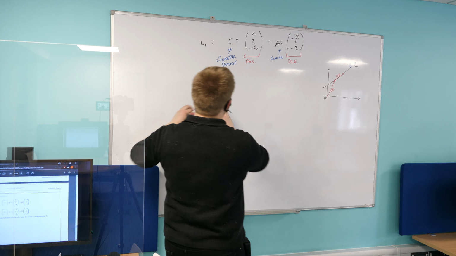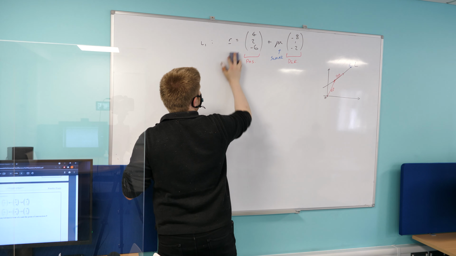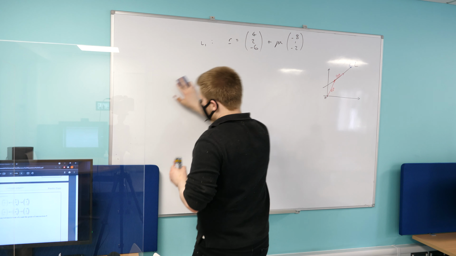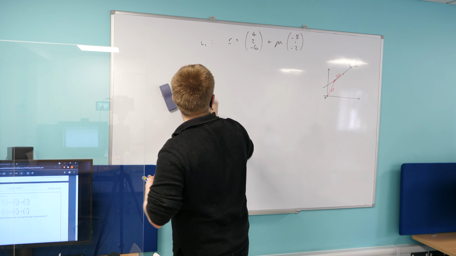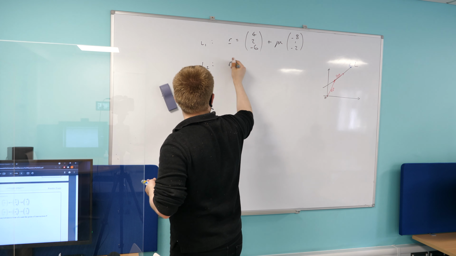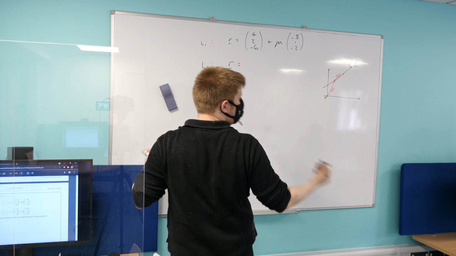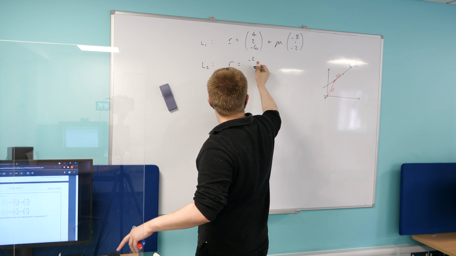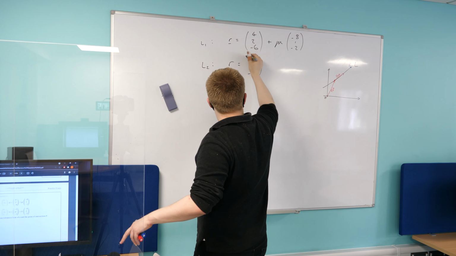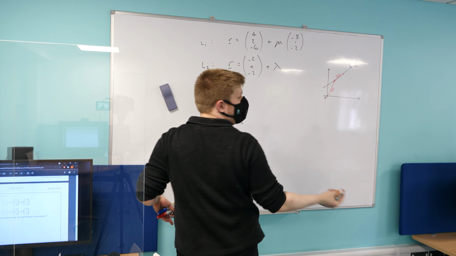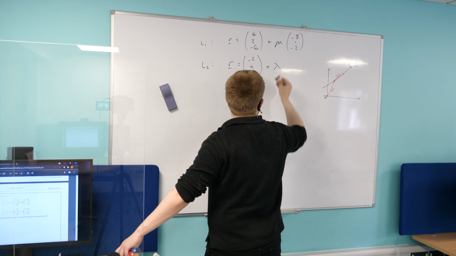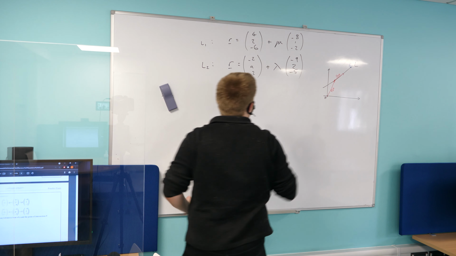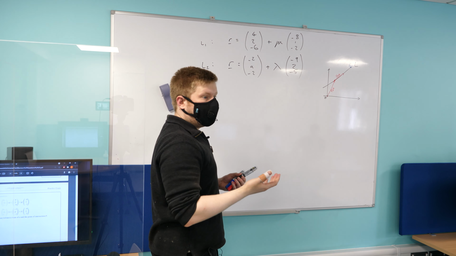All right, just for the sake of this question, I'm going to get rid of these annotations in blue and red underneath, because I'm going to write down the second line. Still some general point R, it could be the same point or a different point, is equal to a different vector this time, (-2, a, -2), plus a different scalar, but it's the same idea, lots of a different direction vector, which is (-9, 2, -5). Hopefully you can see this is just a different line.